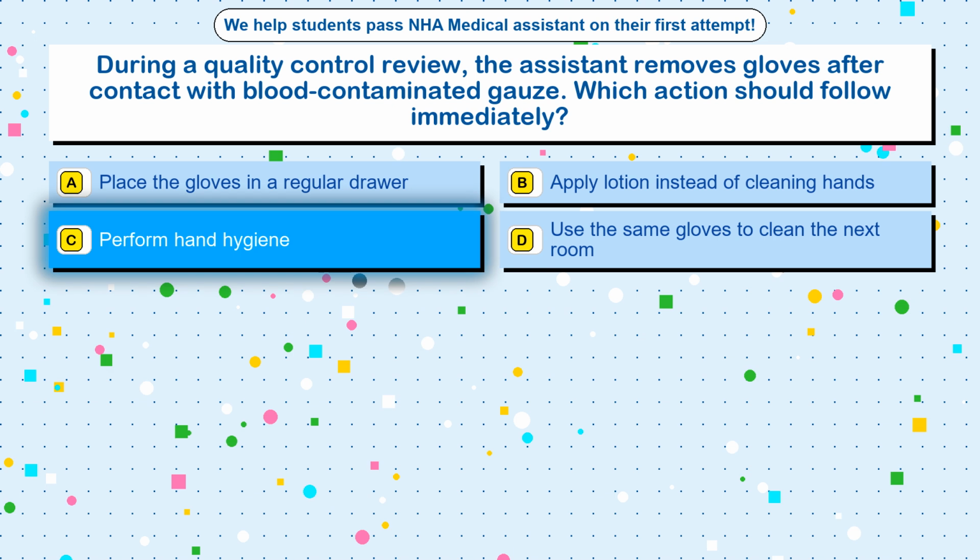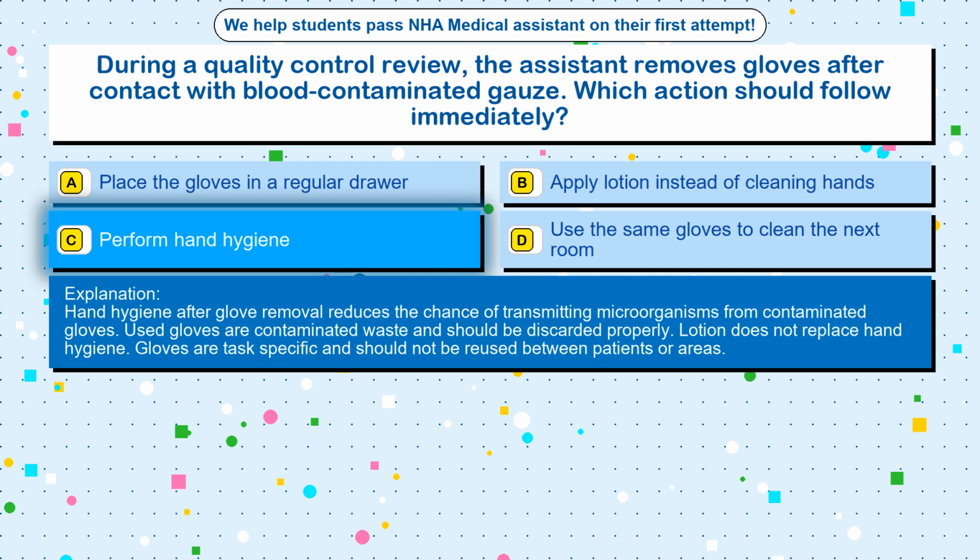The correct answer is option C, perform hand hygiene. Hand hygiene after glove removal reduces the chance of transmitting microorganisms from contaminated gloves. Used gloves are contaminated waste and should be discarded properly. Lotion does not replace hand hygiene. Gloves are task-specific and should not be reused between patients or areas.